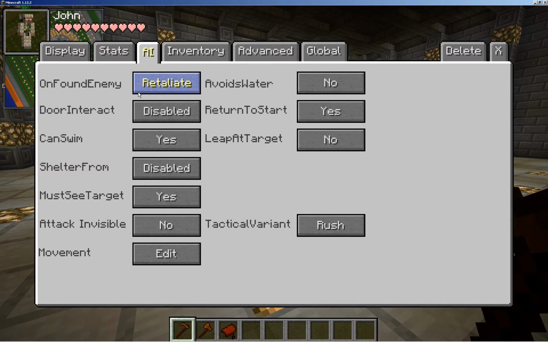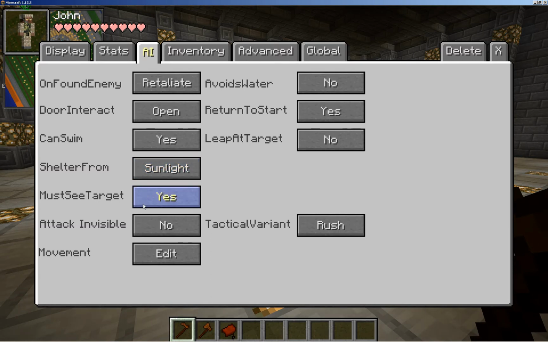Okay. You can have him attack or panic and run away in fear, I suppose, from enemies being found. I'll explain how they distinguish enemies a little later. Retreat, nothing. Okay, you get the idea. Okay, break down doors like a zombie. There are super zombies, as it's put, that can break down doors. The maximum possibility for a super zombie spawning is on the hard mode. Or you can just simply have them open up like a neighbor coming to give you a pie or something like that. Can swim? Yes or no. Okay, shelter from darkness if he's like, say, a villager or something. Or shelter from sunlight if he's a zombie or something.